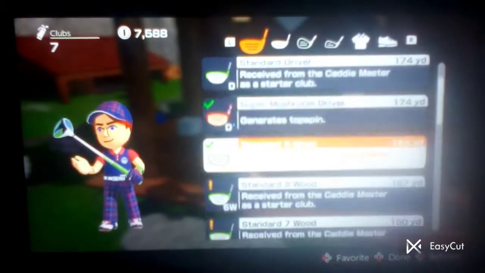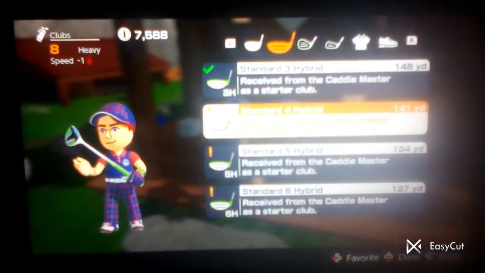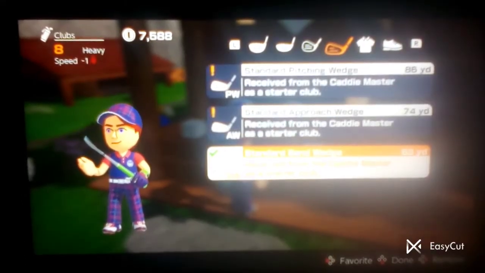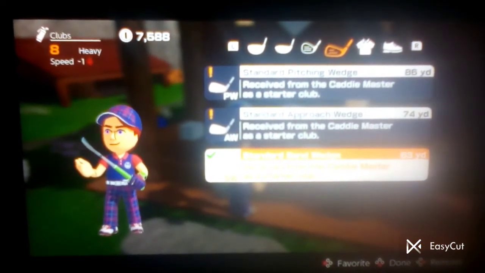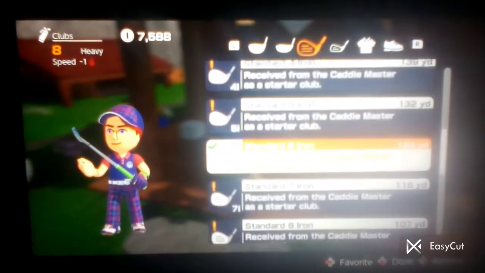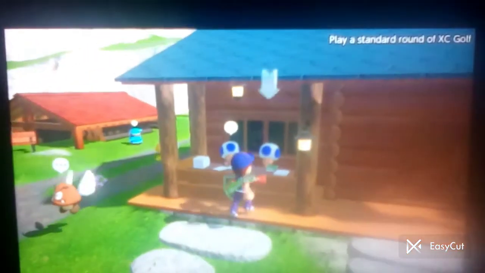The sand wedge, let's see. So, 9 iron. Let's go ahead and equip that. And then that, too. Oh, we need to get rid of one of these. Let's get rid of center 6 iron. Alright, I think we are done. Let's go.